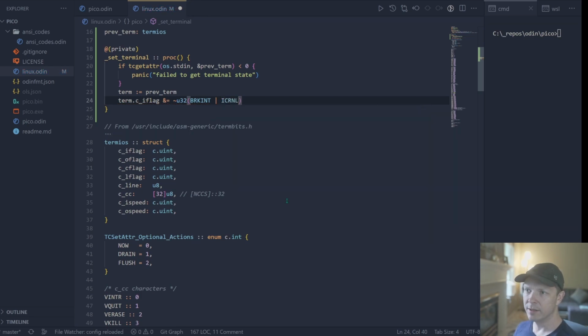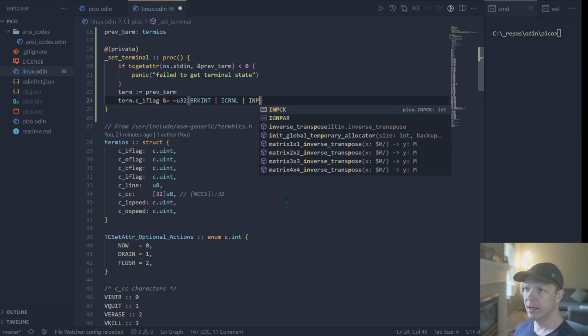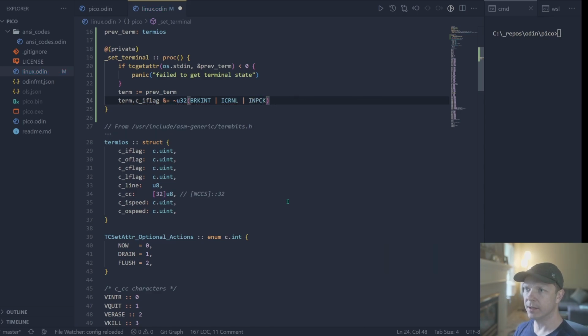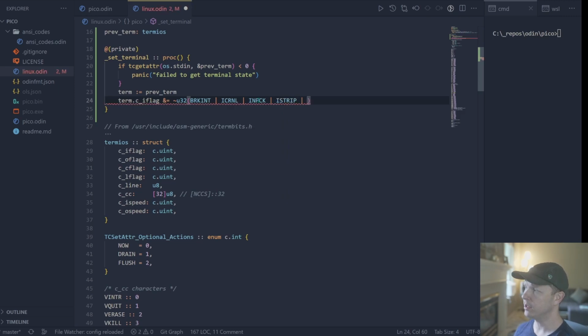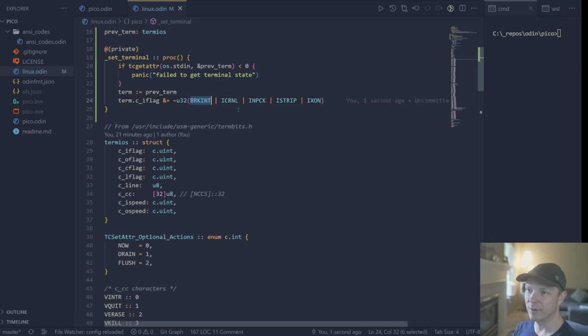We don't want to deal with carriage returns versus new lines. This one is a parity check, which you don't need on your inputs. And these others relate to the break and interrupts, so we're going to get rid of all that stuff.